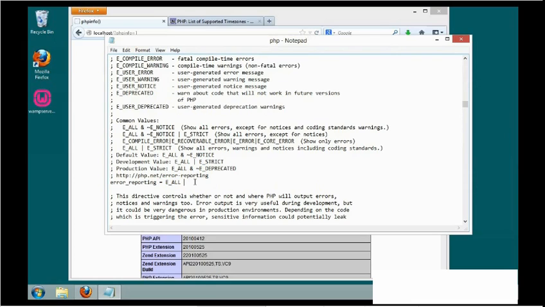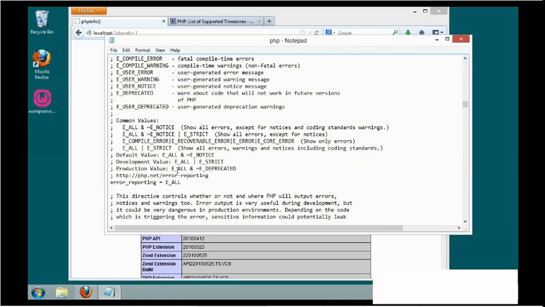Now up until I think PHP 5.4, this said E_ALL and E_STRICT, which is what you can see is what it recommends up here. That strict is now included in all, so you don't have to do that anymore. But if you do, it's fine. It's just backwards compatible for older versions of PHP.